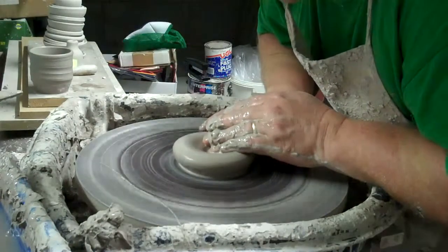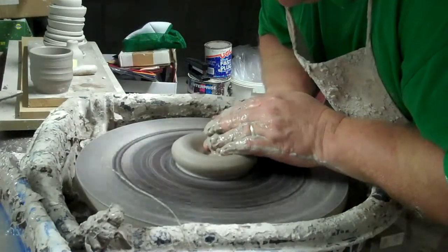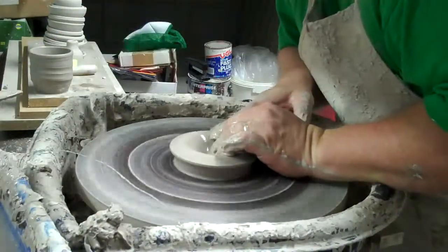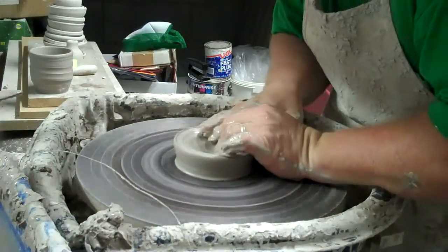Trying to get Ryan to come down here and do some turning, do some videos with him, but he's doing a little bit of turning, but not a lot.